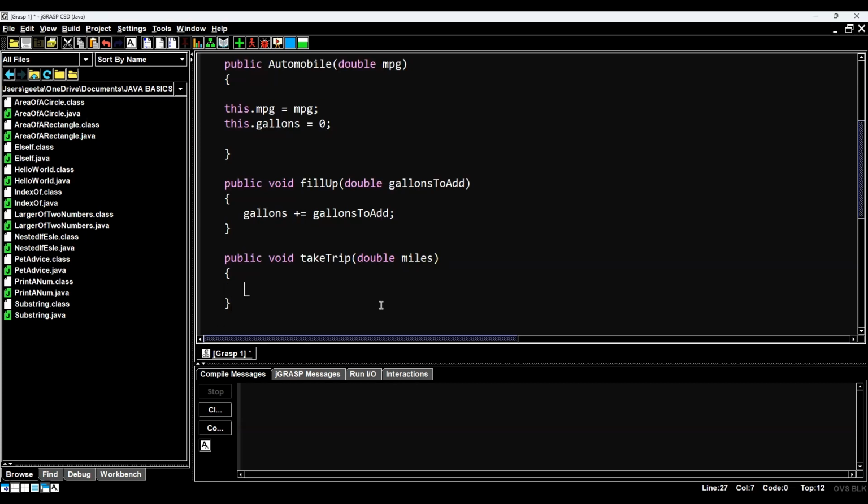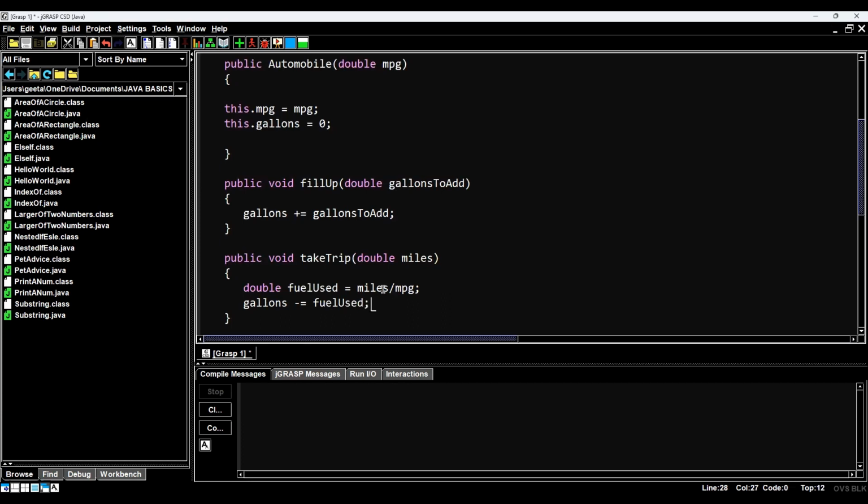Now we are going to create a new variable, double fuel used, equals miles divided by mpg, and then gallons minus equals fuel used.